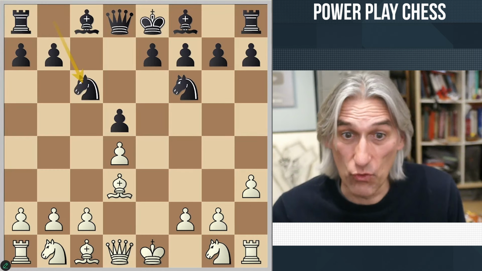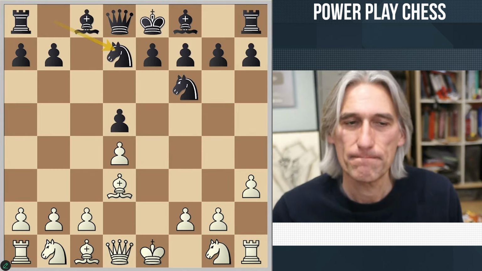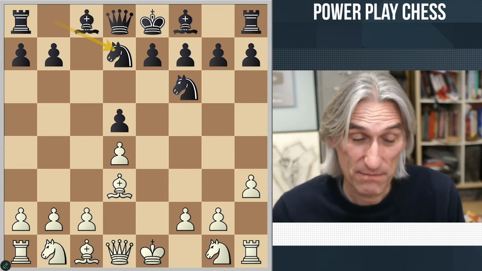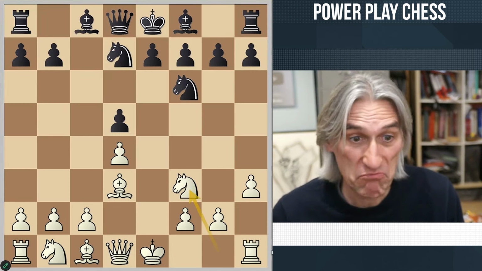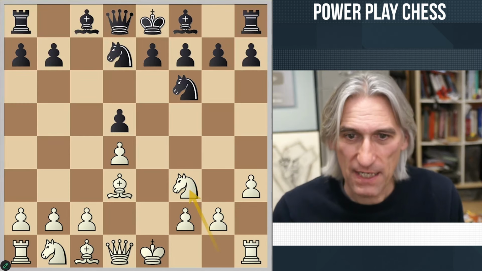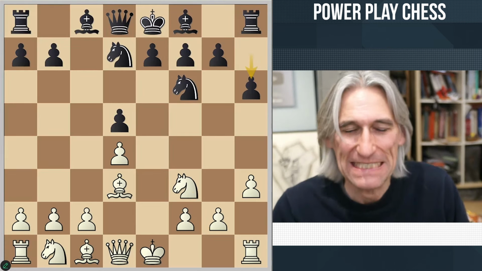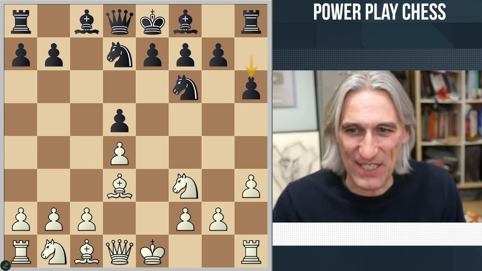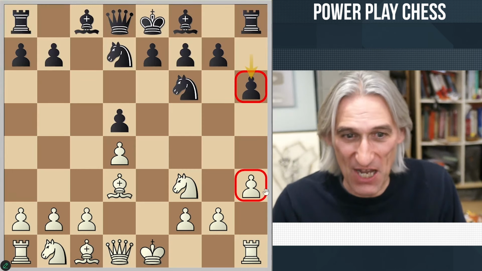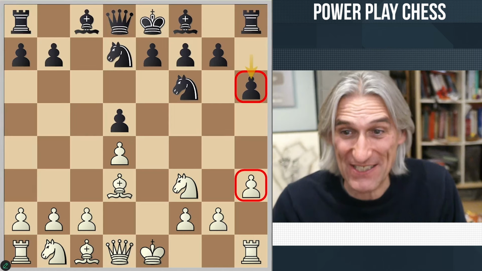So knight c6 is a normal move, but black actually played knight d7. Now that's very bizarre. I can only speculate on why he played that. White played knight f3, why not? And here black played h6. So we've had two of these moves. I understand h3. h6 I simply do not understand at all.